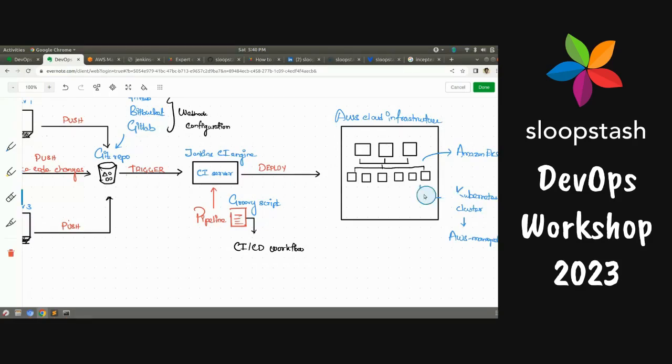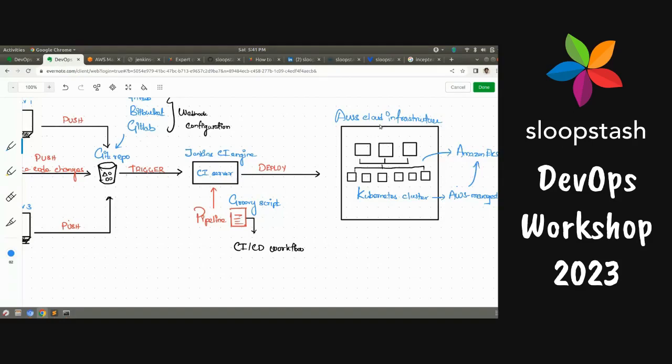I can put the name here: Kubernetes cluster, managed by AWS. That's what we call the EKS service in AWS. When I say Amazon EKS, some people may not be familiar, so I'm just trying to portray it like this.